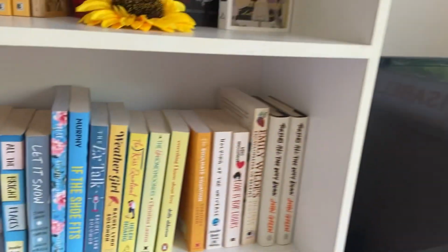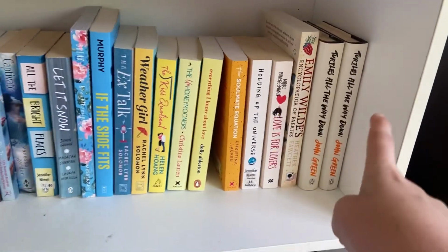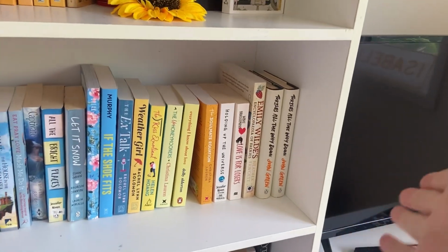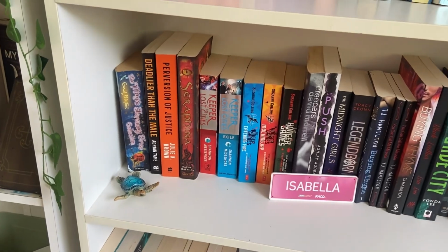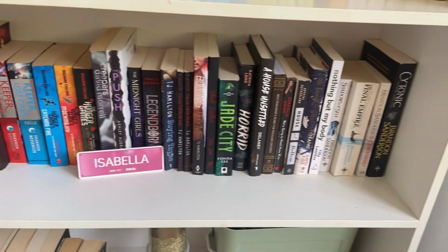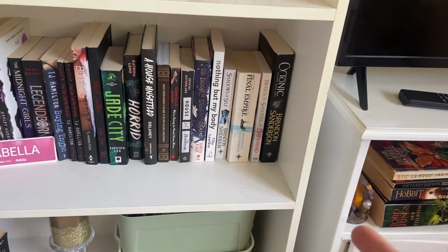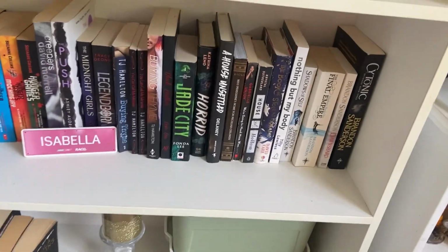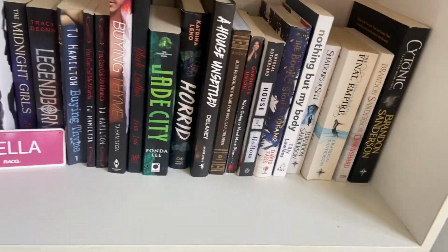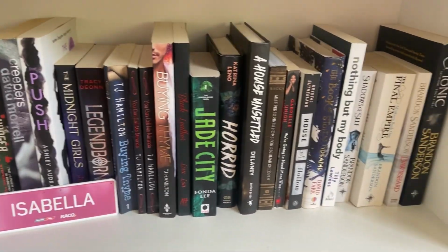So yes, and of course my 2 copies of Turtles All the Way Down. I did actually get rid of 1 copy. I used to have 3, now I have 2. So look at me go. Moving down, I kind of tried to continue with the color scheme, but it didn't really work. So like white, but I mean, then I have Cytonic there, which is just Brandon Sanderson, because there were other Brandon Sanderson books. So I don't know, there's not really much theme. There's a few books in here I probably will unhaul, but for now it's just kind of mismatched.